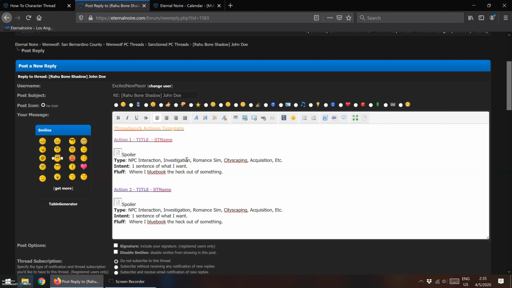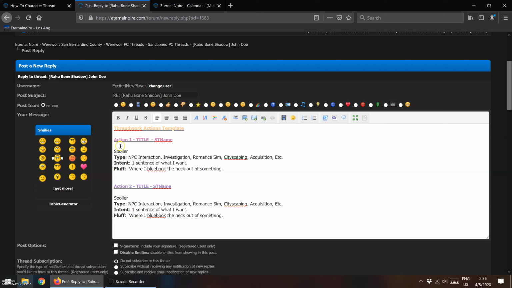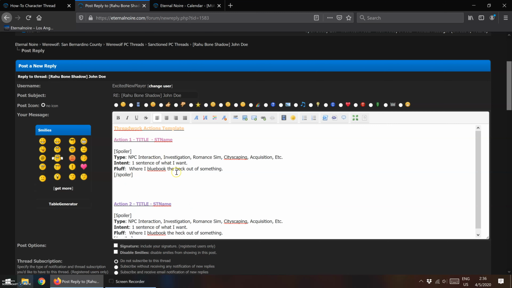Now you only get 2 of these a week, so don't go too crazy, just a little crazy. And then I erase these broken photos. Put brackets around the word spoiler, and then underneath put /spoiler. Give a little bit of space between these two, because it's not going to match up, because the spoiler tag does weird things.